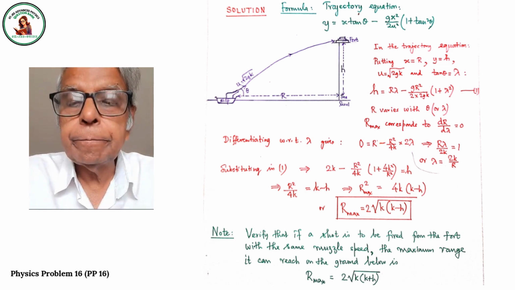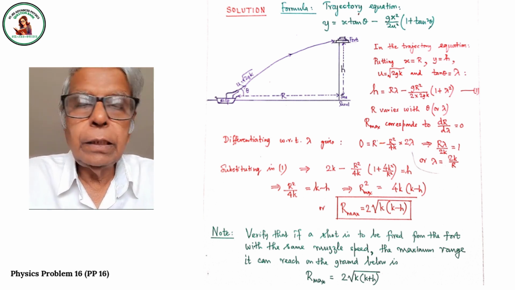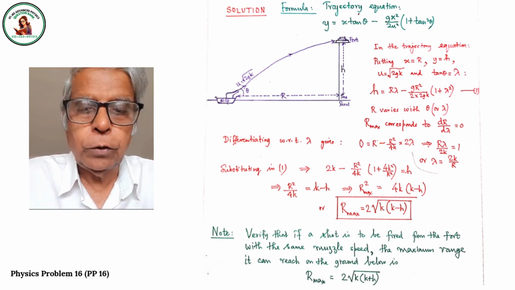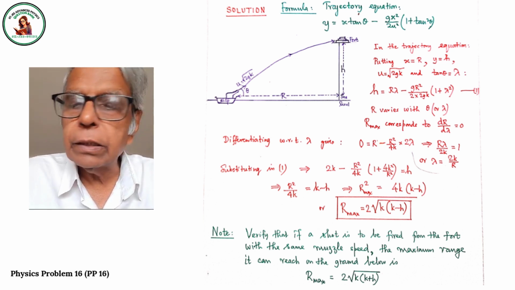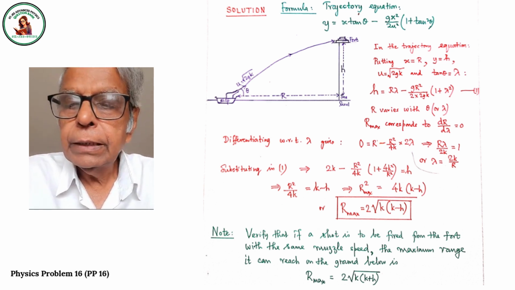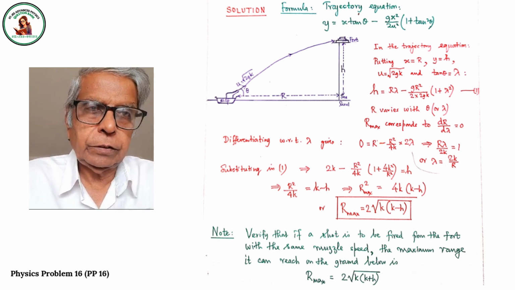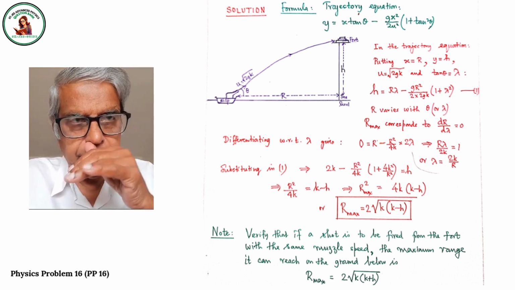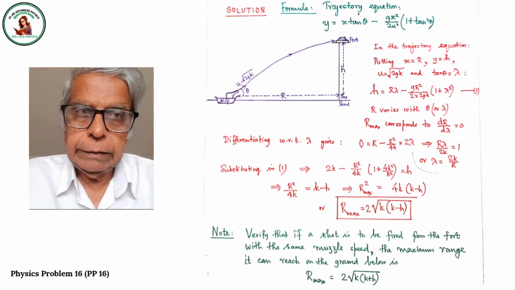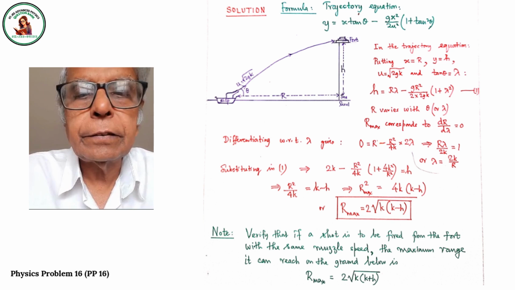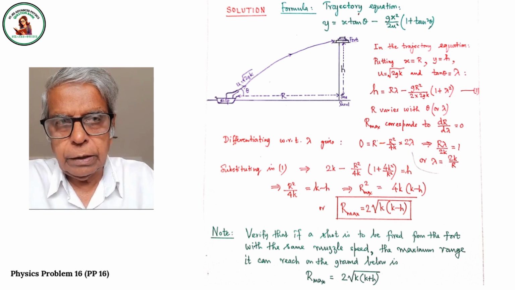Now, in a similar way, you can show that a shot fired from the fort at any angle cannot hit the ship if the ship is beyond a certain distance from the fort, that is, downward projection. That I am leaving as an exercise, how to work out that maximum horizontal distance on the sea level.